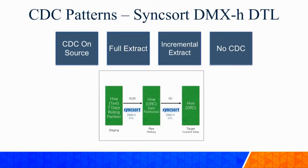Now let's talk about our data lake CDC patterns. For us, a Progressive data lake isn't just dumping data into an HDFS folder or Hive table. We want to capture transactions - insert, update, delete - either captured at the source level or figured out at the target level. We have four different patterns of change data capture. The first pattern is CDC on source: if you have a transactional system where everything is an insert, it's a straight dump into a new partition in Hive tables. If the source already captures CDC for you with insert, update, and delete transactions, you bring that along every day and load it into a new partition.